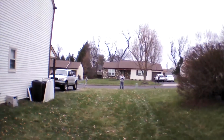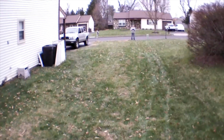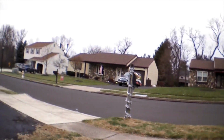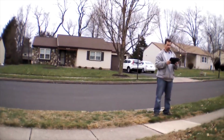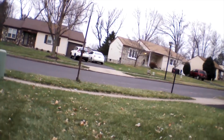And the AR Drone, surprisingly, is very sensitive when it comes to the controls. On the iPad, the controls that I was using were the virtual keypad and virtual joysticks, basically. Another thing worth noting is that in the app, you can adjust certain safety limits. Altitude and speed can be adjusted within the app, so if you hand it to somebody and you don't want them to go too high, you can adjust the altitude so they can only go so high and the AR Drone will stop at that altitude. Also, you can adjust how fast you accelerate forward and backwards.